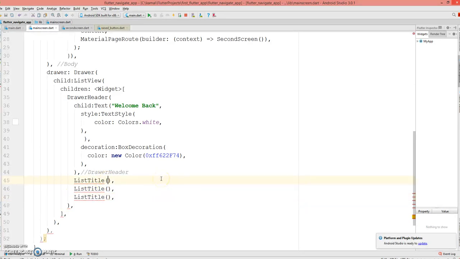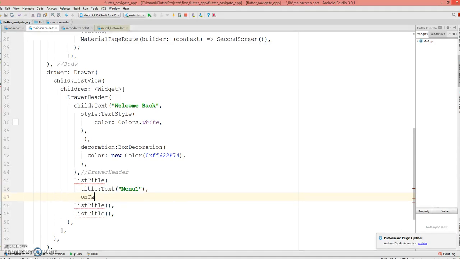The first one has the title. I'm going to give a text and say menu 1, and it also has another property, onTap.